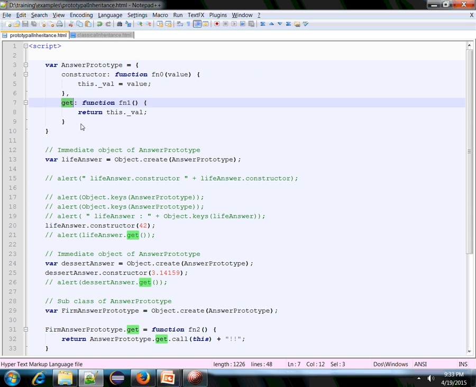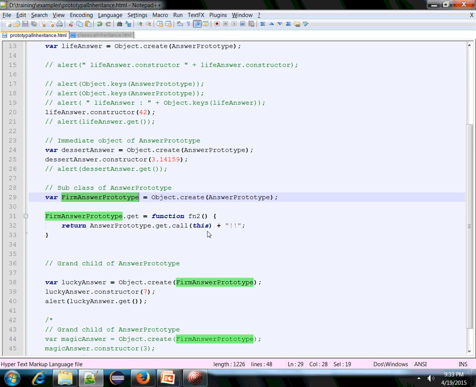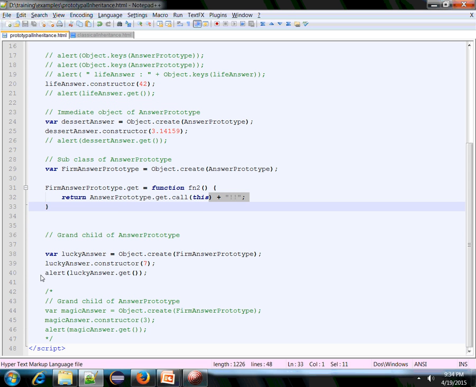The answer prototype just returns the value, whereas the firm answer prototype appends 2 exclamation operators to it, and the return value that you get is the overridden definition of the answer prototype's get method.